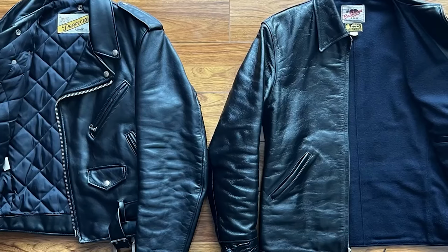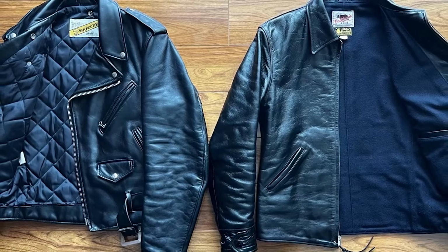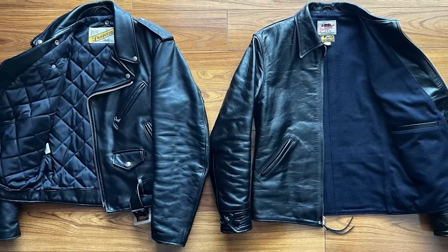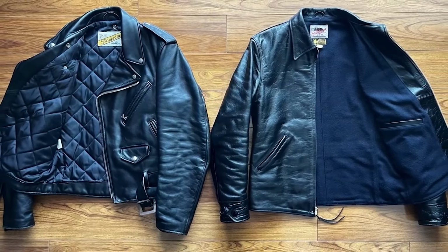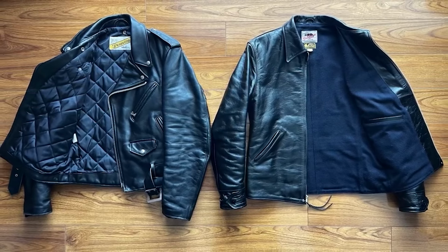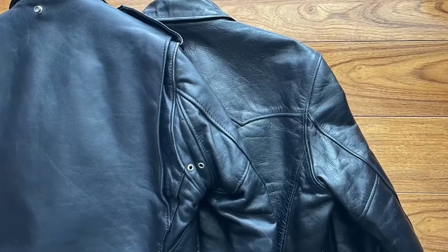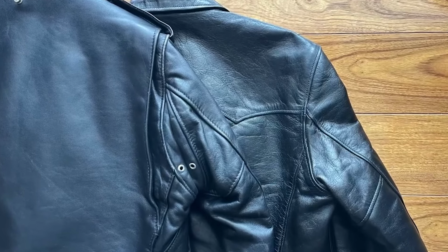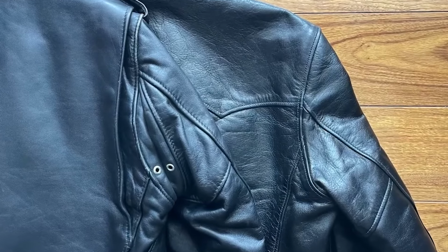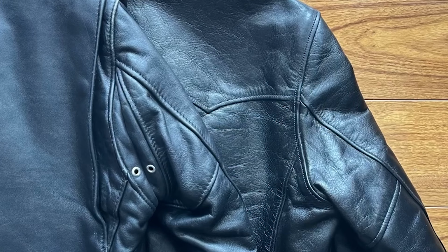There's something else that goes into this comparison that I think is not necessarily as apparent without holding these two jackets next to each other or looking right at them, which is that while making a leather jacket, a garment that is heavy, around 5 pounds in weight, made of a thick and robust material, the goal is to make it look refined. You can see that this Rainbow Country jacket just has a refined look to it. That is something that costs more because of the time and materials involved.